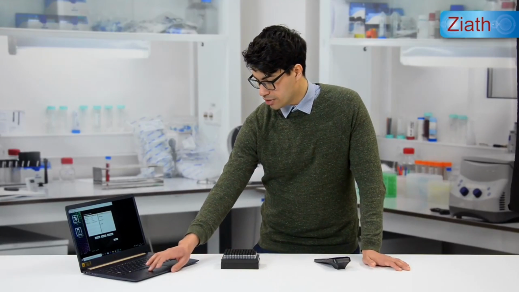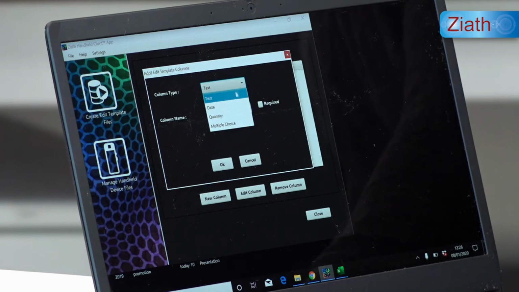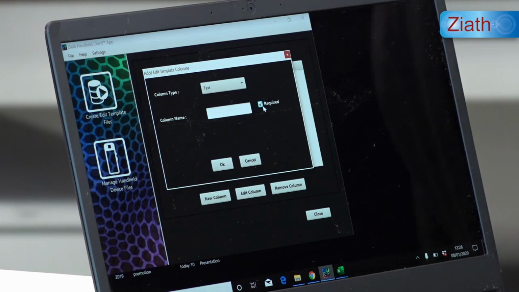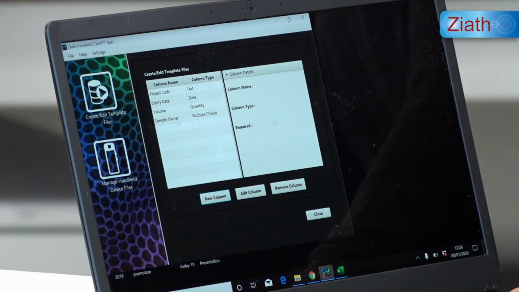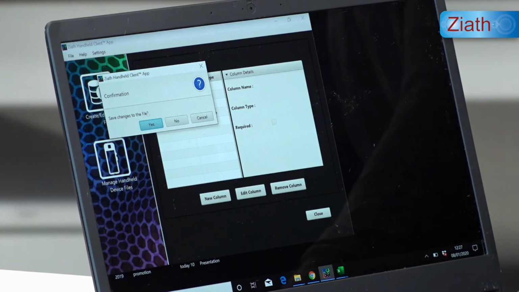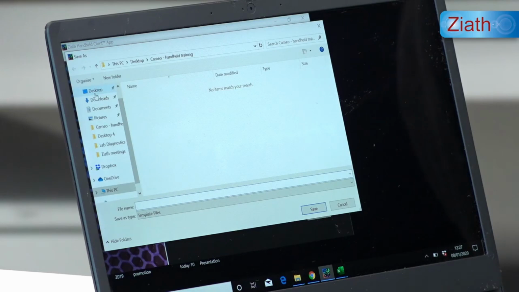When adding these fields in, I typed their name and selected the parameter type, which can be selected from the drop-down menu. The field can also be required, which means when the sample data is added to the handheld, that field must be included. To save the template, we must click to another part of the handheld and save the file with the name of the template that we want it to appear on the handheld.